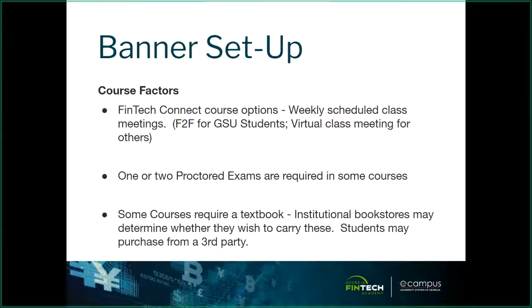But we will follow the normal eCampus testing process for this, so students will have an option to test at their campus testing center, at another approved testing center, whether that's at a separate USG institution, a technical college, or another approved testing center. And they will also have an option to test virtually with ProctorU. The cost may vary some if they're looking at the different testing centers, but for ProctorU, it's $20, and students have that option in every one of the courses that require the proctored exam.